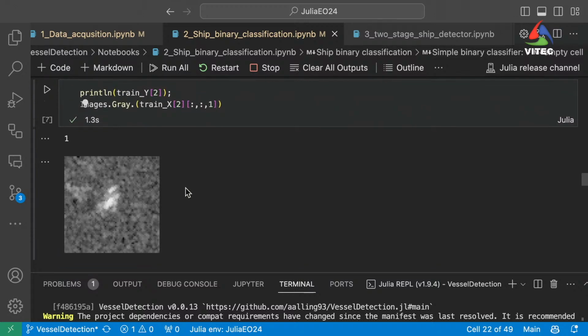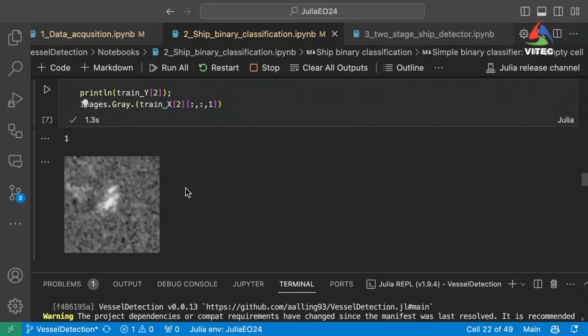So this is a very standard way of doing ship classification, ship detection. And when I say standard way, I mean this paper from Nature in January this year and other papers that came out last year. They do ship detection in the following way. They somehow detect objects using an object detector.